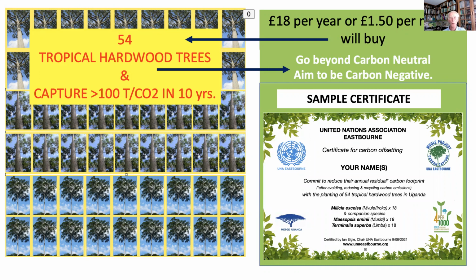There are lots of other organizations that plant trees for carbon offsetting, but be careful, because often the claims are not based on very good science. When you hear people saying they will plant 1 tree to offset 1 ton, first of all, you need to know how long it will take to offset that 1 ton, because there are no trees which can offset 1 ton in 1 year, or even 2 years, or 3 years. So what are they actually claiming? And also, what species of tree and where?